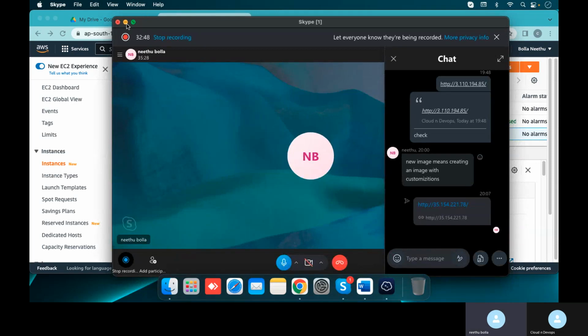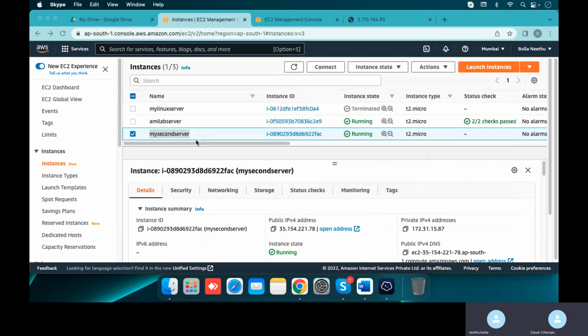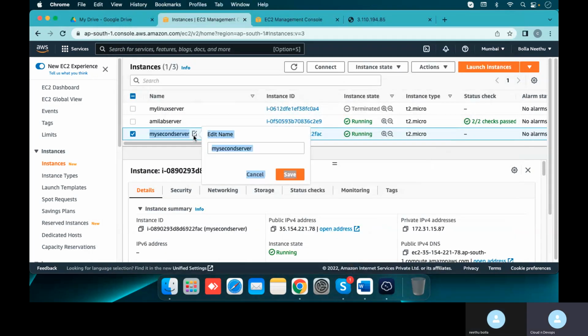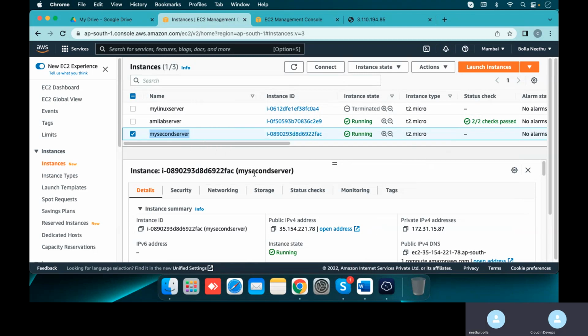Yeah, this is our Mumbai server, this is our AWS. Your voice is breaking. Can you please come near to the mic? Yeah. Hello, this is our Mumbai server. This is our AWS AMI session, same as before. But I'm not doing any type of configuration on my second server. How is it possible? Because we have created the same instance from our AMI only.